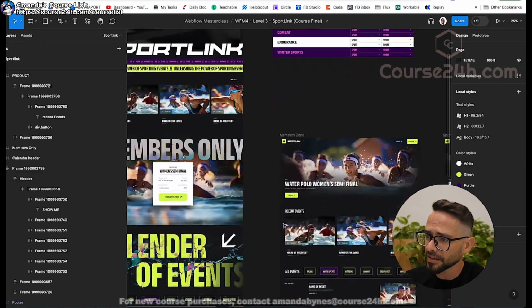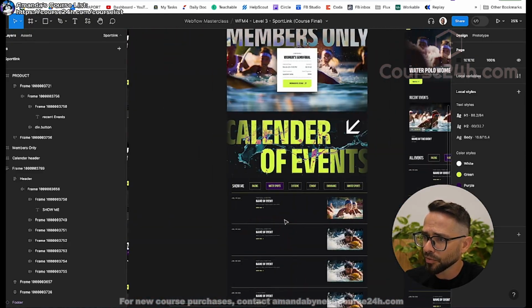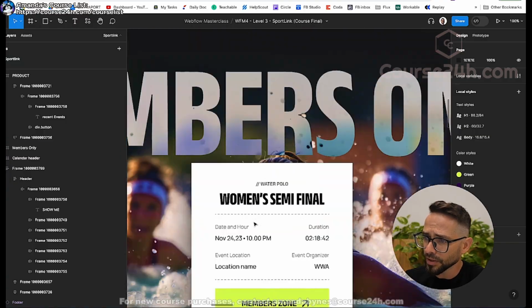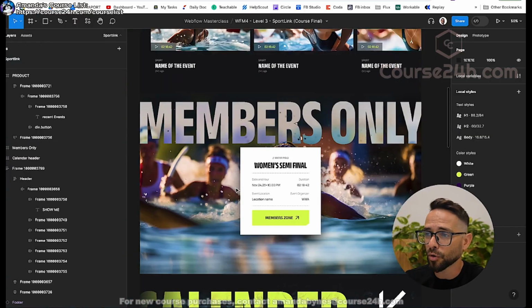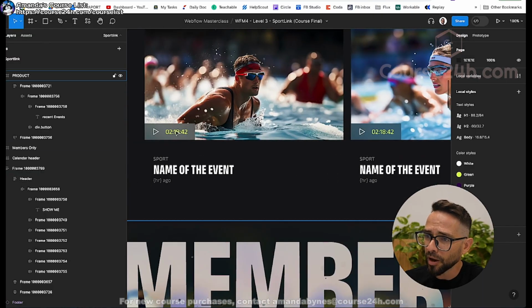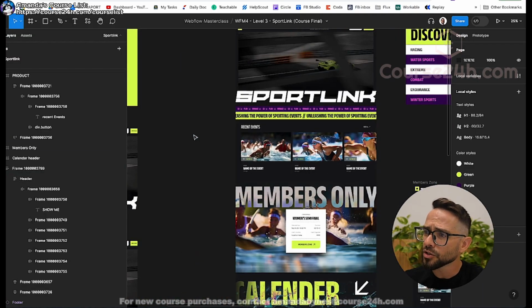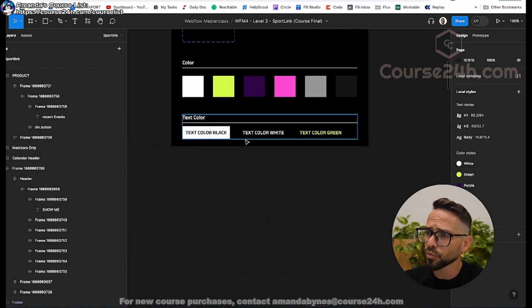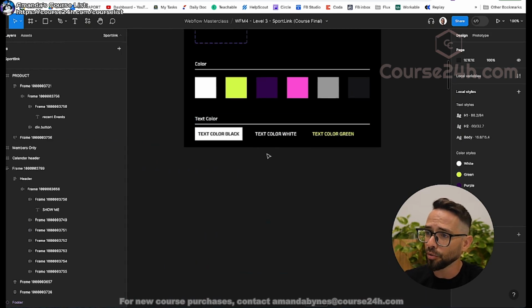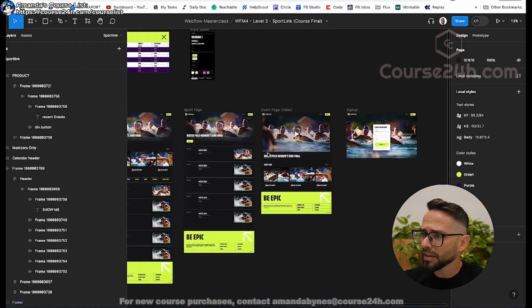In some cases, for example, let's see where we have this. Here, for example, we want the text to be black instead of the normal gray. Here, we might want the text to be green instead of the white. So we have a few times where we'll override the text. So it's worth creating the text color global classes. Okay, I think that's basically it.